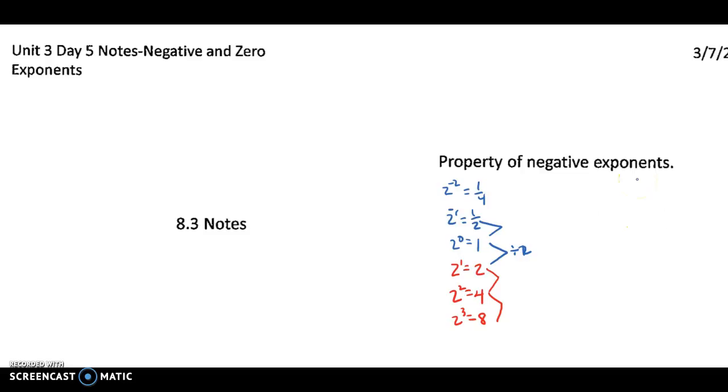So what this is basically saying is, if I have a negative exponent in the numerator, to make that exponent positive, it goes to the denominator. So right away, if I have a to the negative n, to make that exponent positive, I'm going to bring it down and put it 1 over a to the n. It's no different the other way. If I have 1 over a to the negative n, to make that exponent positive, I'm going to bring it to the numerator and get a to the n.